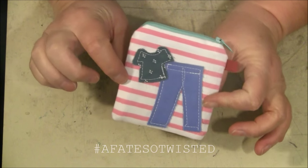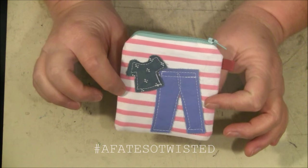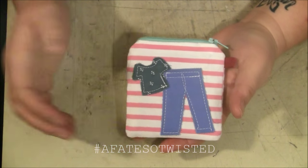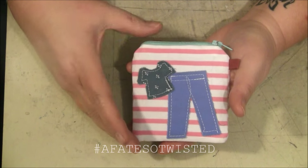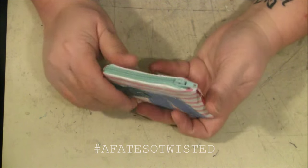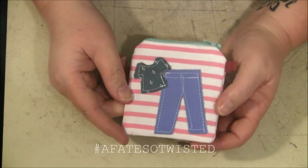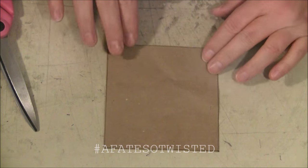I can carry my change into the laundromat — I don't have to lug my pocketbook in there and I don't have to have a pants pocket full of quarters. I'm going to show you guys step by step how to make this. At the beginning of this video I encourage you to use found materials. You can use scrap fabrics for this; the only thing really new that you would need is the zipper and some interfacing.